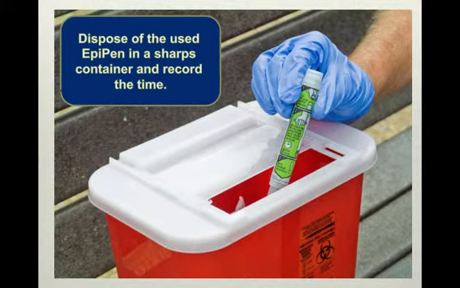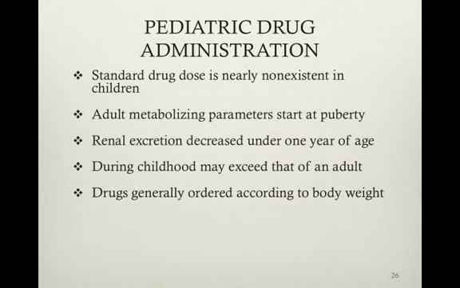Pediatric drug administration, very simply: pediatrics are weight dependent. So never give an adult dose to a pediatric patient unless they are adult size. Now, as we get further in the curriculum, we'll start to talk about 100 pounds as a cutoff or puberty whenever we start to consider them adults. If you ever exceed something called your Broselow tape, a weight-dependent tape, then by all means give them the adult dose.